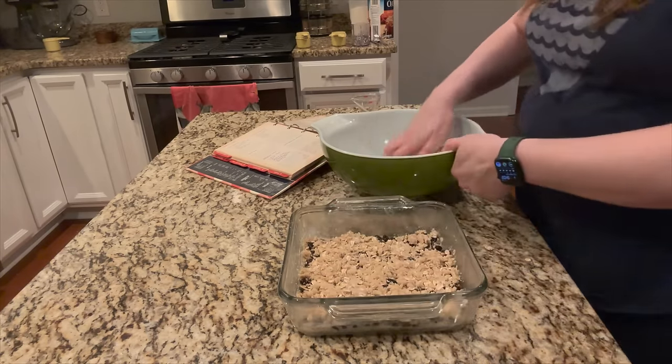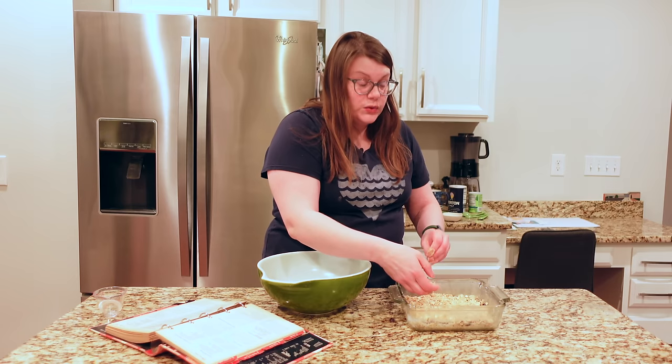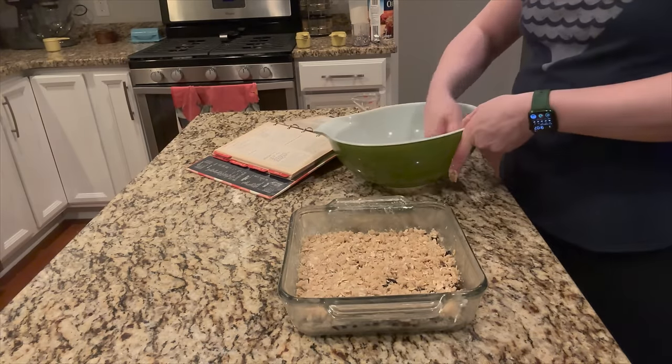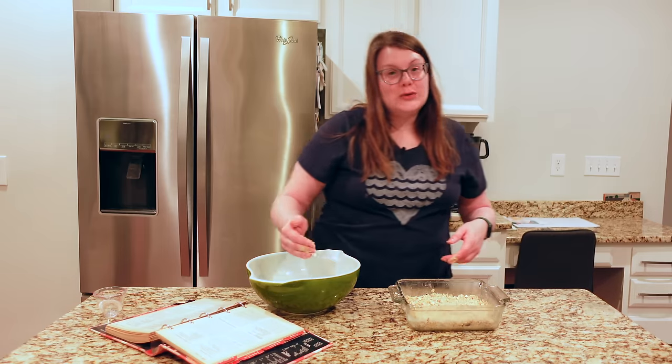Okay, it's getting there. There's enough crumbs, I think, to cover the top. As for getting these out of the pan, I didn't think about that. I have a feeling these might be cemented in here. I did butter the dish, so that should help, but I probably should have used parchment paper.